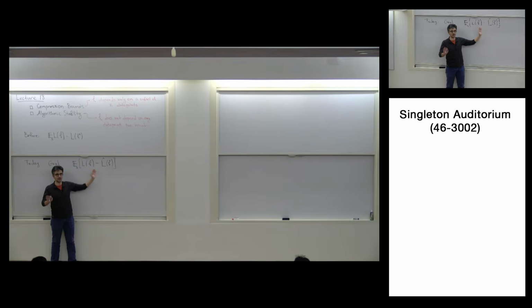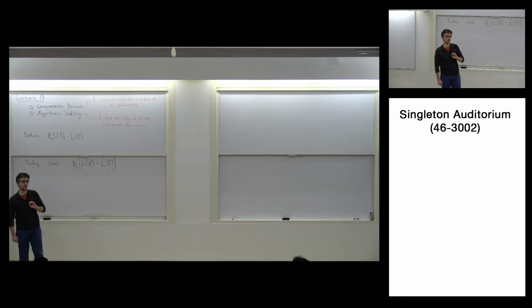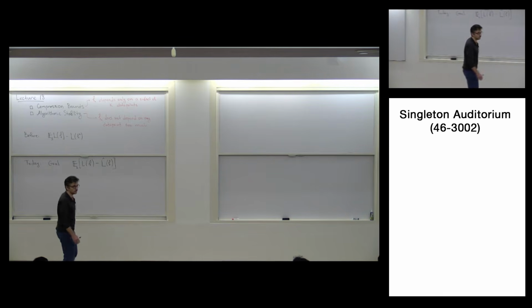So there are different versions, so just be mindful. Some people call this quantity the generalization error. This is the generalization error, the out-of-sample performance. And some people call this difference the generalization error. Let's call it the generalization gap. Okay, so that's a gap. The goal today is to understand for which algorithms this gap can be small.